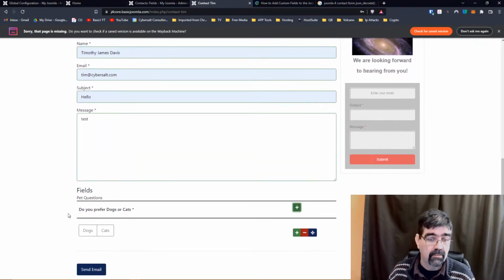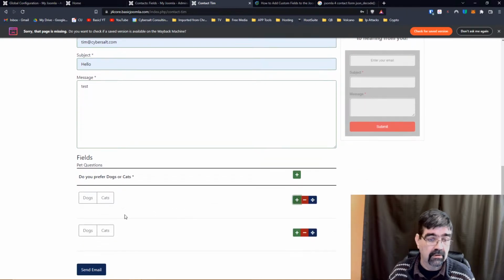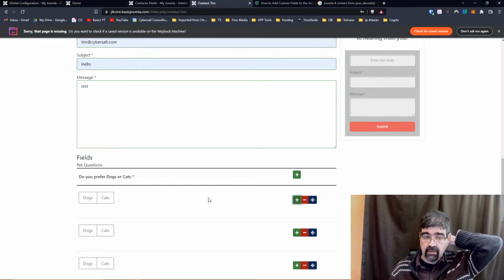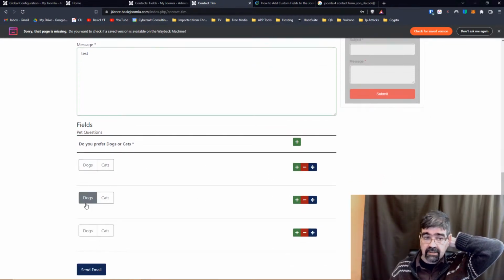And here's a repeatable one. We picked dogs. Dogs. Oh, well, oh, that's a mess there too, because we can't select an option and it's required.